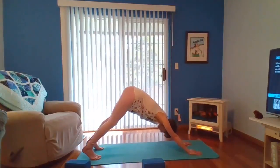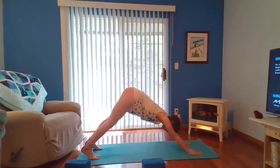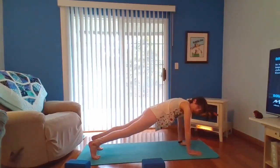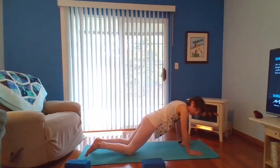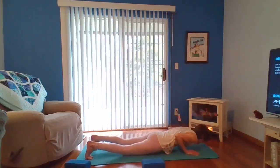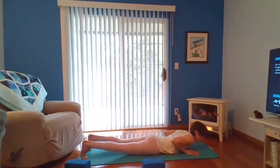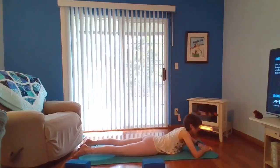And then from here, we're going to meet back down onto the belly. So a couple of different options. You can come back into our plank and chaturanga all the way down. You can come to the knees and lower yourself down onto the belly. So whatever you like, we'll come down and we're going to practice a little bit of back bending. We'll find our Sphinx and perhaps our Cobra pose as well.